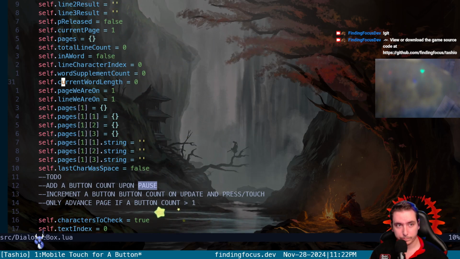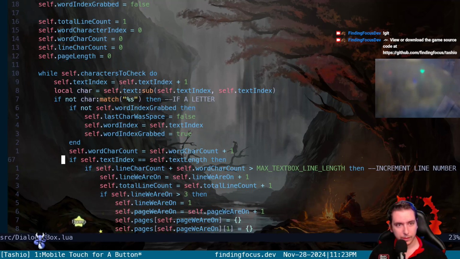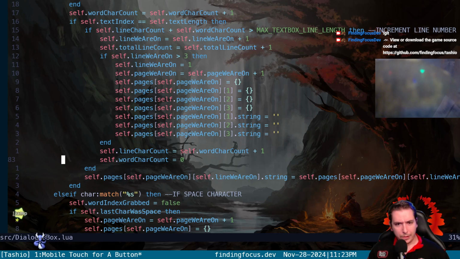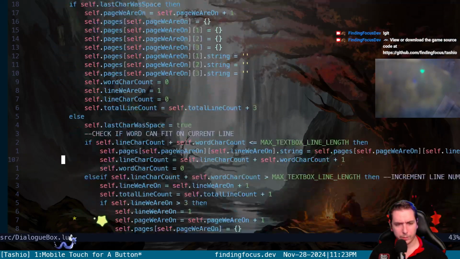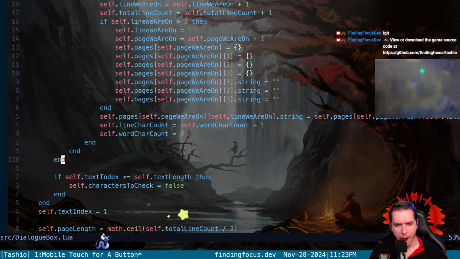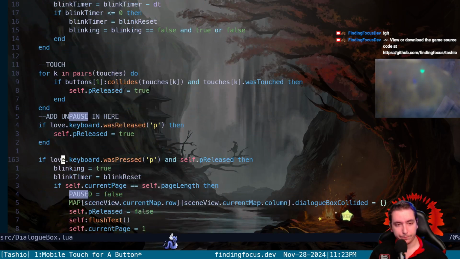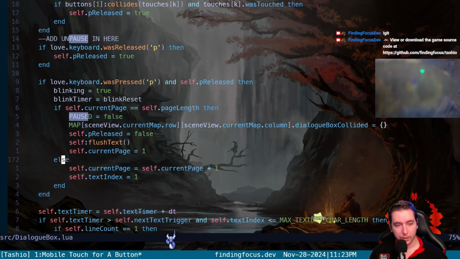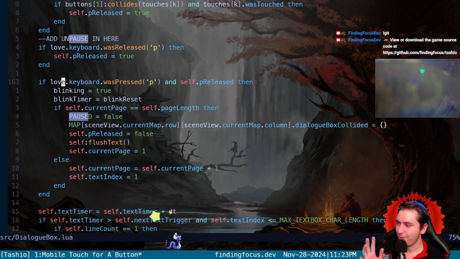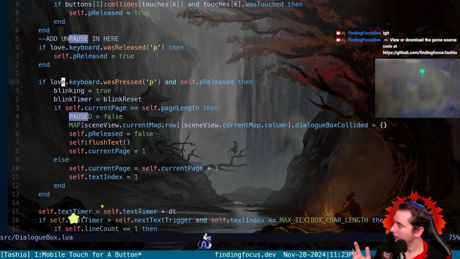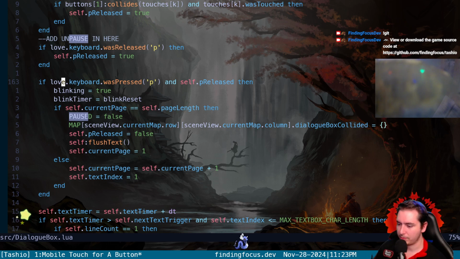Let's see. This is all the init. We're looking for all the P. Where do we do this? In the update. Here it is. Okay. So yeah. Here it is. If P is pressed. Okay, so getting to the issue that we're trying to fix. Is Jimmy... Oh, fix Jimmy Cam real quick.